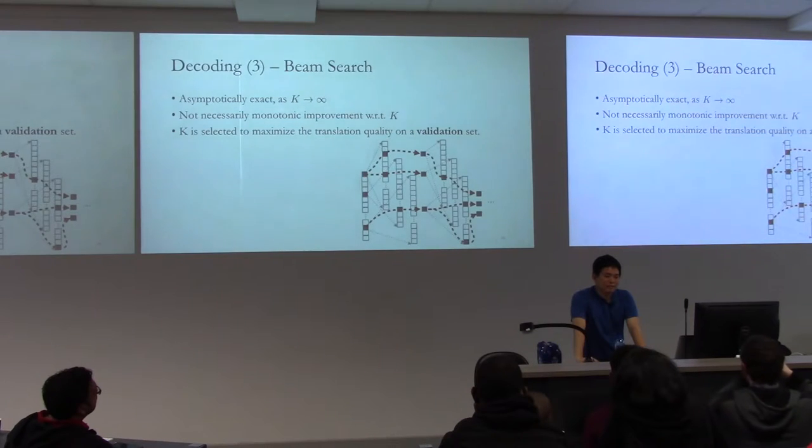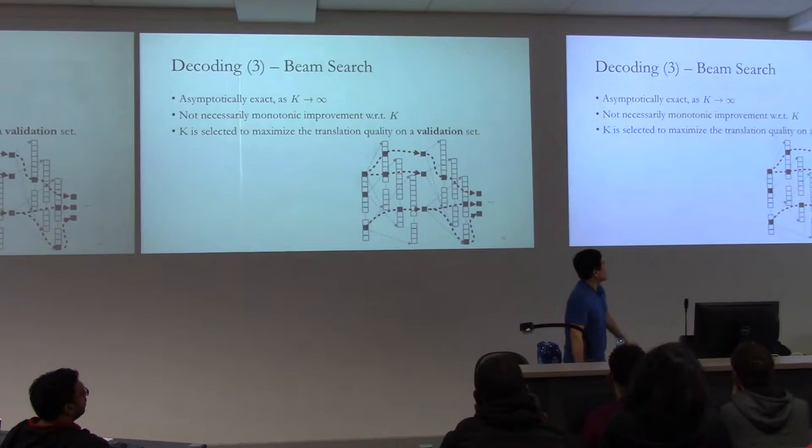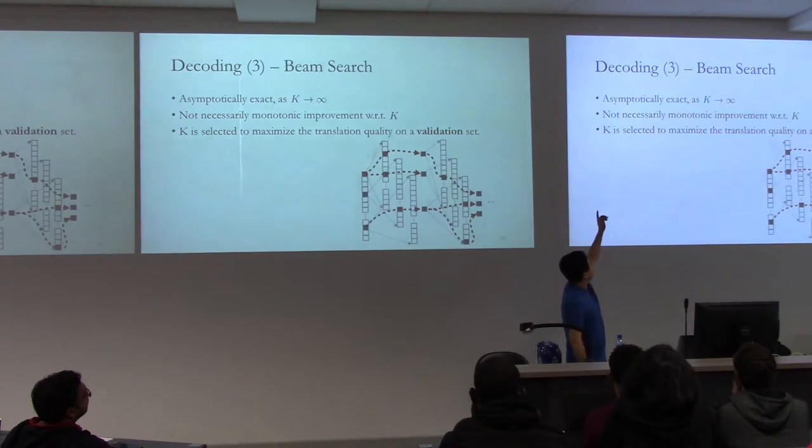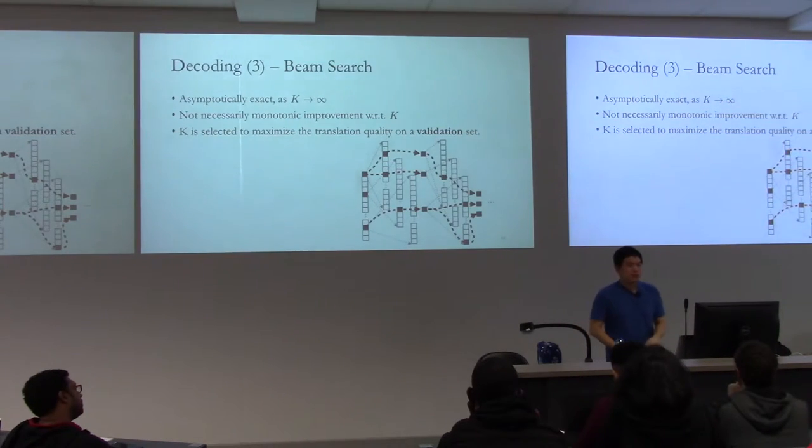We don't know how to do that. Okay, so the first one, one of its following tokens could actually be the one that you then choose for translation. Precisely. That is precisely the point I was making, that it's not necessarily monotone. So when your beam size is small, some of them are selected, but when you increase the beam size, in fact some of them could be discarded in the later stage.